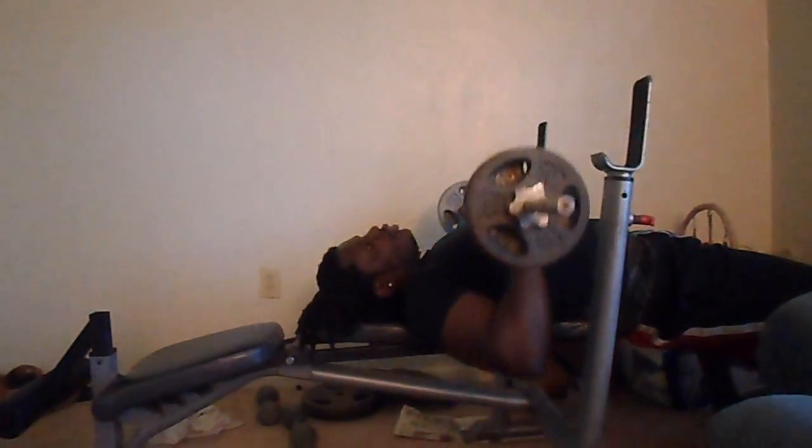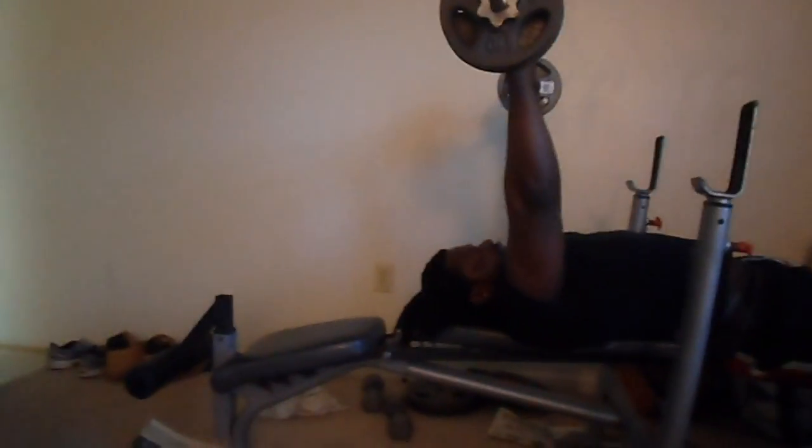Bring it down slowly and go up. I used to do this mainly just to pump blood into the muscle. I had a theory — I believe that if you put a lot of blood into the muscle, did a lot of pump work on top of your heavy work at the gym, it'll help the muscle grow. Eventually I found out why it worked, but watch my other videos — I explain all that.